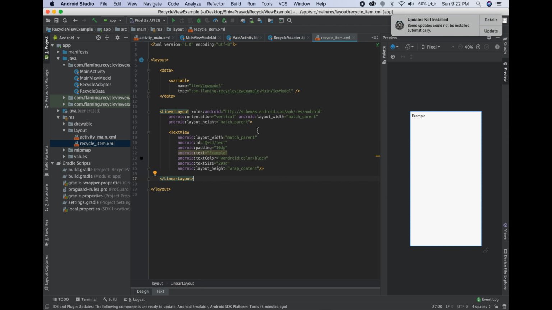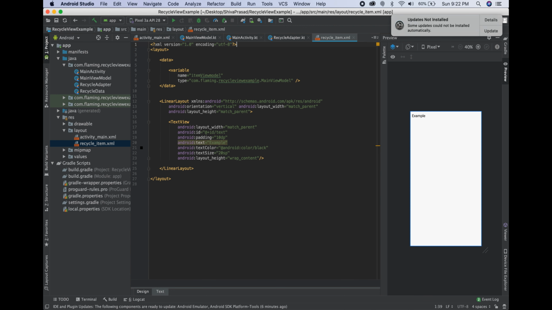For example, in what scenario are we going to use the same view model in multiple layout XMLs? For example, we have a single activity, but we need to maintain multiple fragments. Normally every fragment has its own fragment class, and activity has an activity class.